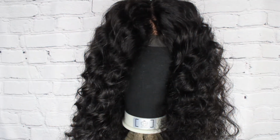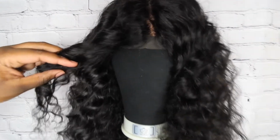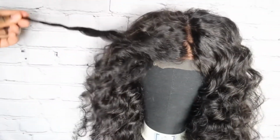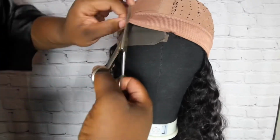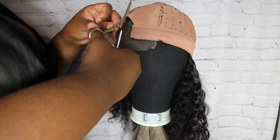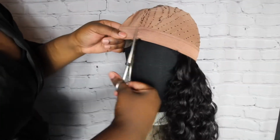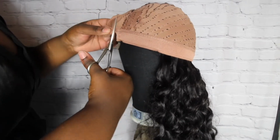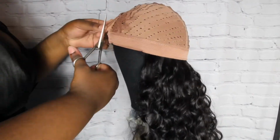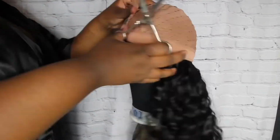Okay, so as you guys can see, I'm done with sewing and putting all of the hair on the wig. I just wanted to show you guys what we're looking like, the density of the wig. Look at those knots. That ain't bad. That really ain't bad. So I'm turning the wig inside out now because I'm going to cut off the piece of the wig cap that's directly underneath the lace so that the lace is exposed. We won't be bleaching the knots today, because she's taking it to someone to put it on for her, and they usually customize the wigs that they do. So we're only focusing on the construction part of this wig today.